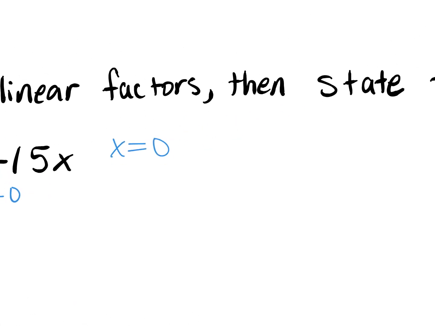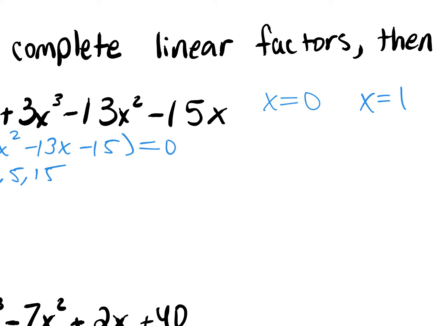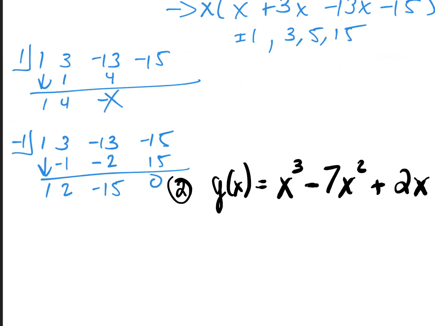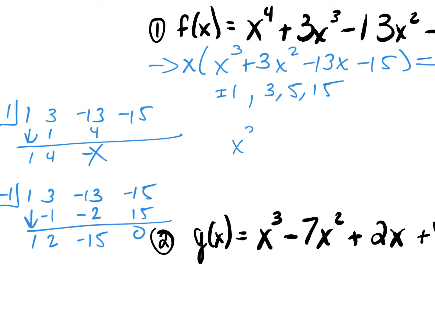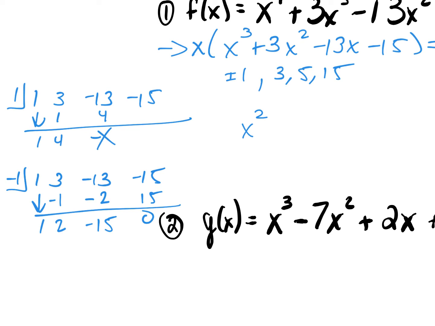So I'm going to go over here and I'm going to say, okay, X equals 1. Good. Is it negative? X equals negative 1. So now what do I do with what's left over? It's my resulting polynomial, right? X squared plus 2x minus 15 equals 0. Now you could just jump to the quadratic formula if you want to. But what should you look to do first? Look to see if you can factor it, guys.